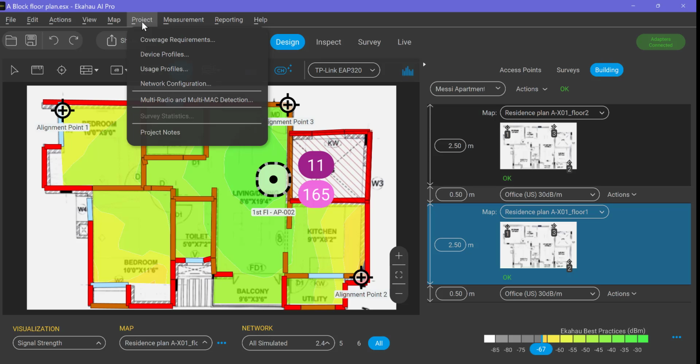Coverage requirement a moment ago we saw, right? In the AI auto planner, we can call coverage requirements profile, and this is where you can set the coverage requirement profile, usage profile, and the device profile.